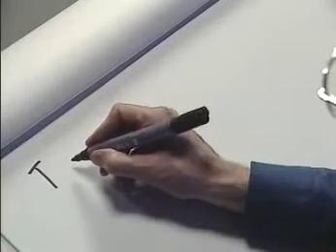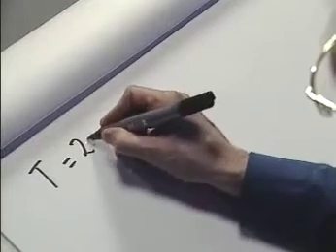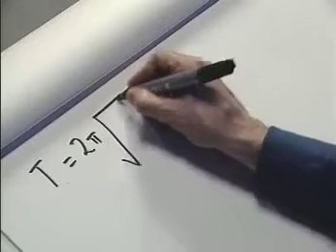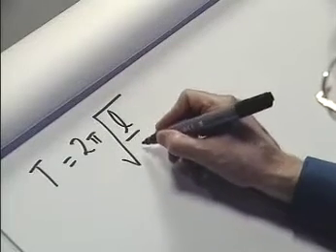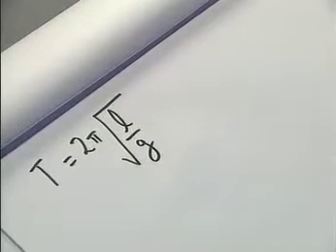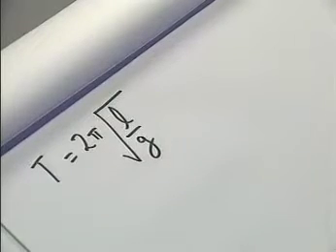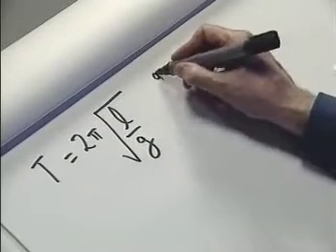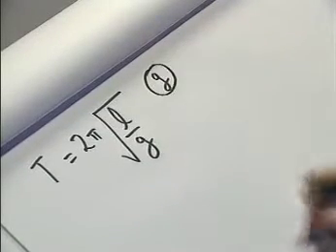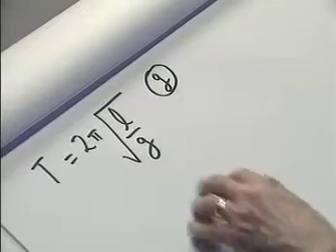We started with a real formula. We started with the formula for a simple pendulum of length L. T equals 2 pi square root of L over g. And the problem that we posed was, well, what was g in terms of T? So g is what we're after. g equals.